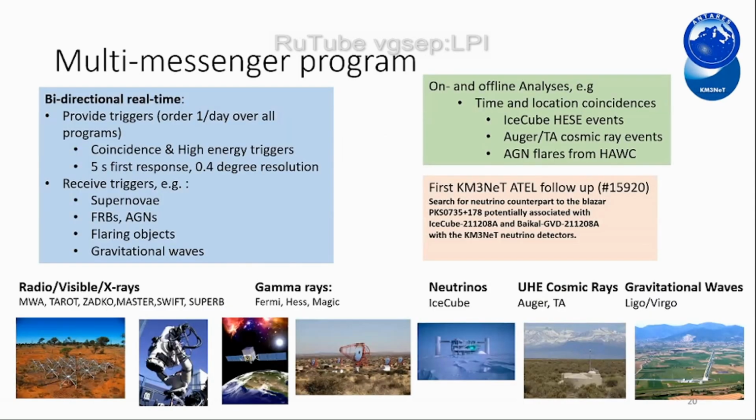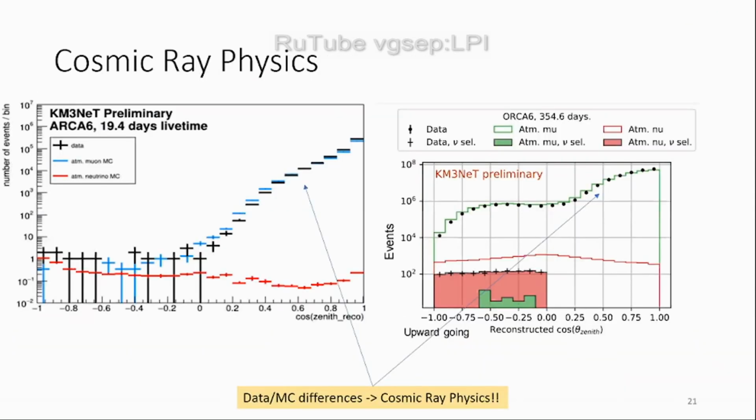Like I said, I already showed this slide. Now the thing is, because this is a Cosmic Ray conference, I should mention this. What you see here is the incoming direction of muon track events. Obviously on the right side, these are the downgoing ones, and this is upgoing, coming through the Earth. This left is for ARCA, right is for ORCA. So here you expect atmospheric muons in this region.